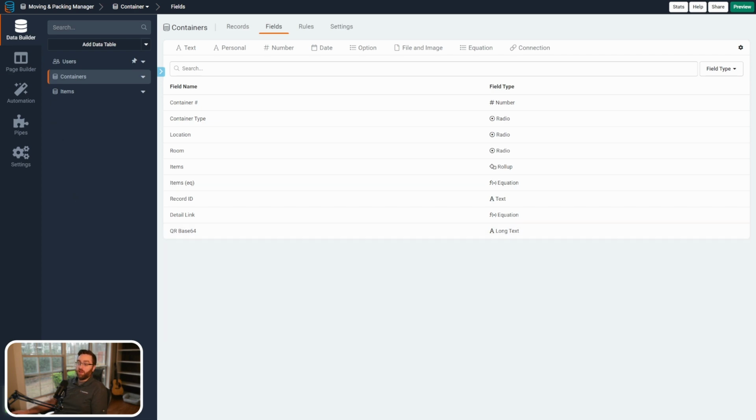So the reason I'm going to build this into a scheduled task as opposed to a table rule: our detail link is coming from an equation field. Now, equation fields don't populate until after record and table rules run. Okay, they will not populate until rules are finished running.